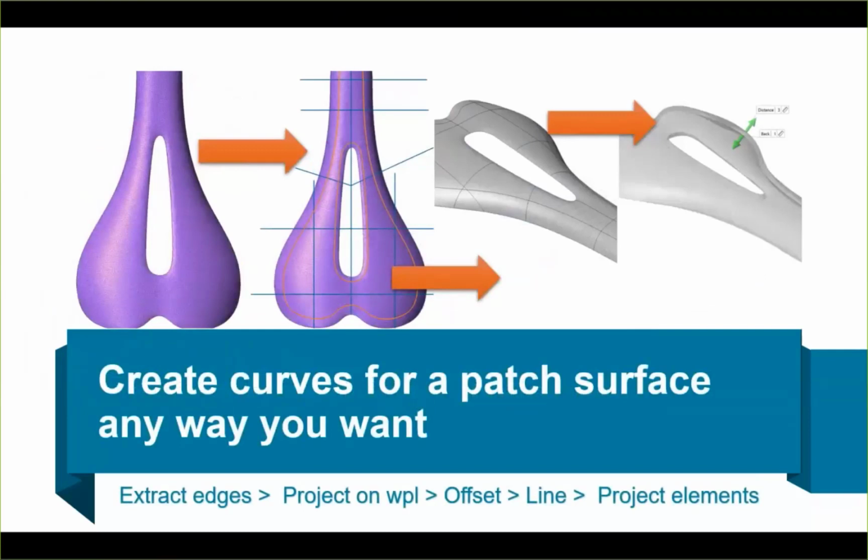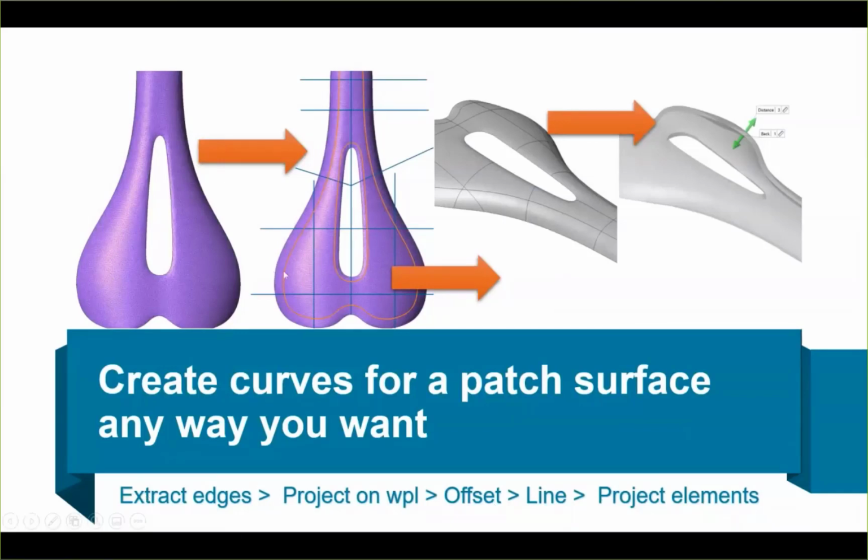I have included in the dataset, I know you haven't got it yet, but I will be providing it with this presentation and with the recording. Using the same method, the grid on mesh, it doesn't have to be the only way you create that patch surface. So here's a different example that I've done. I'm not going to do the live demo now. But using this bike seat mesh example, you can extract the edges using extract edges. I've put the commands here that you could use.